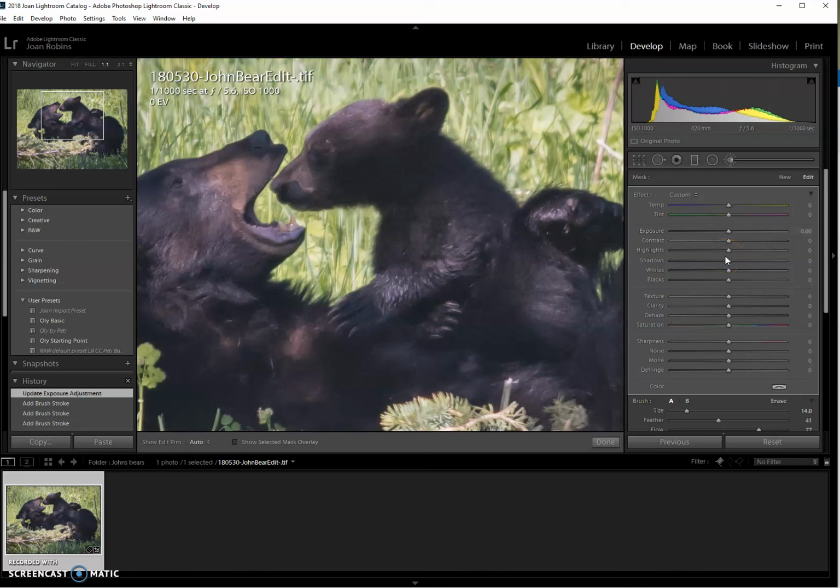And are we under basics now? No, this is its own thing. We're still under the brush. So we're going to bring the highlights down a little bit, and then the shadows up a little bit, just for this guy.